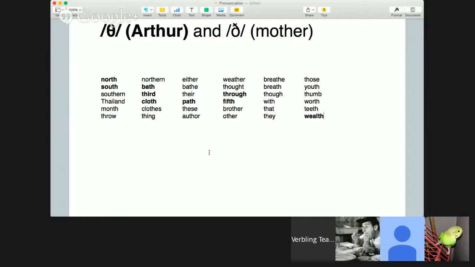Thought. Yeah. Though. So this is thought with a th like here, and this one is though with a th like here. So we have to go up to thought, okay? Can you see the difference? Yes. Well done. I know that was a very tricky one. There's only one letter different. This is to think, right? Oh, I thought, past tense of think. And this is though, as in although something or other.